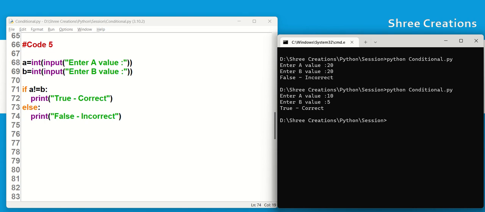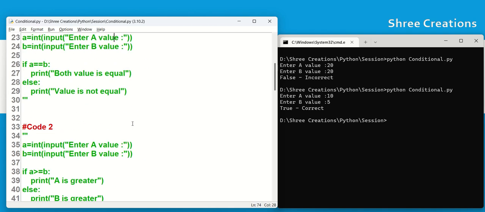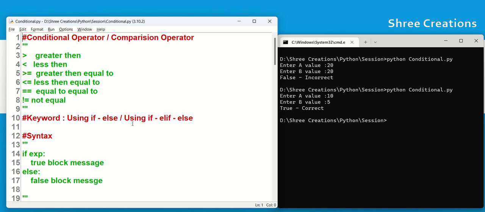Like this way, we have to use the conditional operator, or we can call this operator a comparison operator. So in the next session, we'll see how to use if, elif and else.